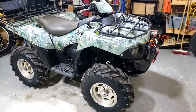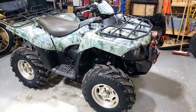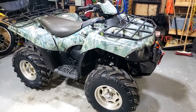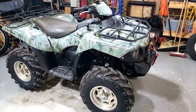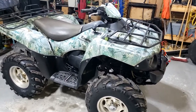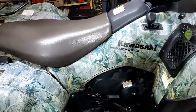Alright, I put the wheels back on. I'm still waiting for the brake cable for the rear. I took it outside and ran it a bit. It got a little bit better. It's still stumbling a bit. I'm not sure that it's going to totally get better. So I might have to tear it apart a bit.